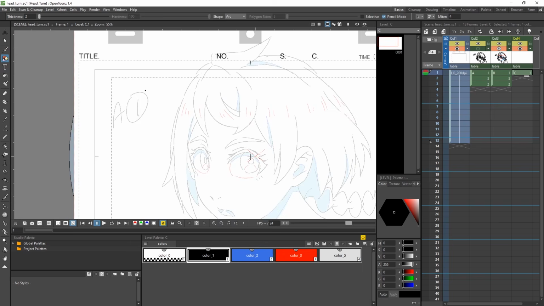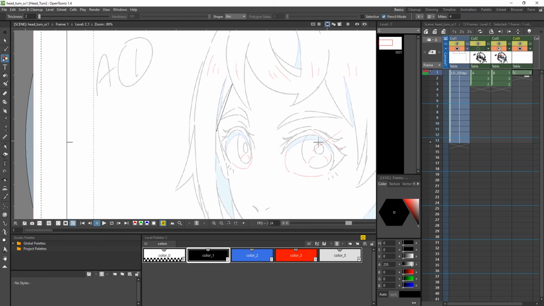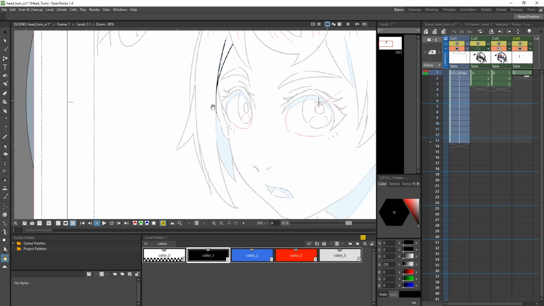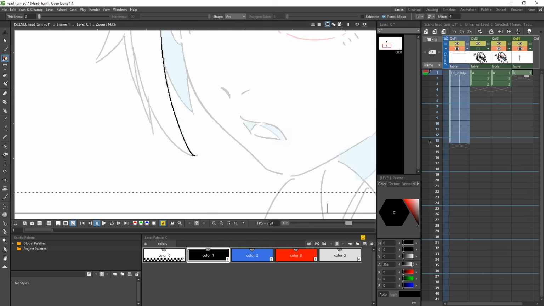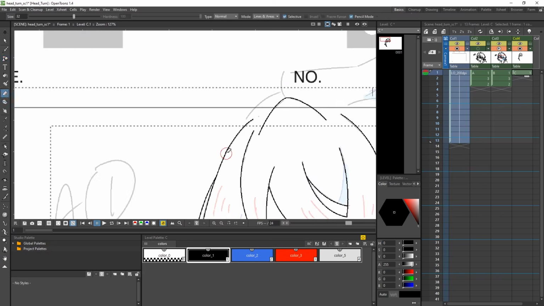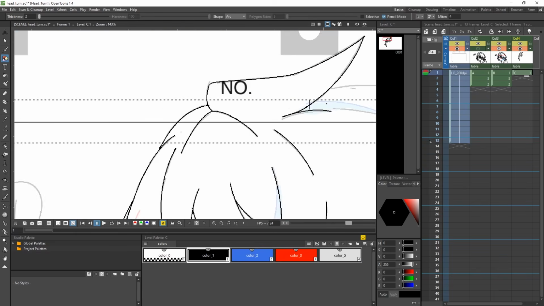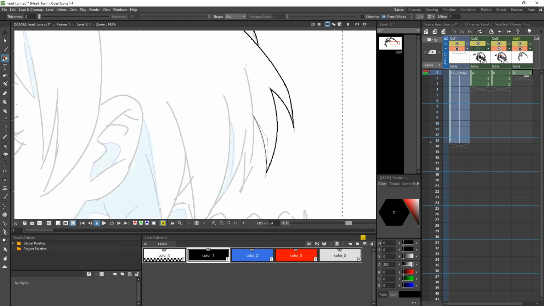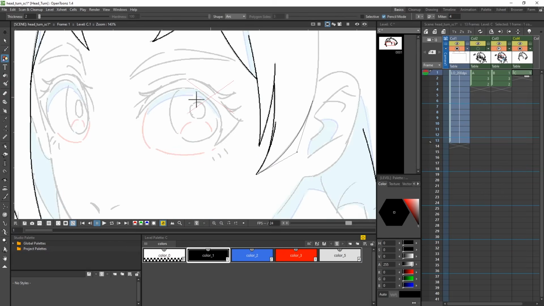I recommend using the geometry tool to create long, clean lines. Use the brush tool for things that are hard to draw with the geometry tool. Cleanup is a very serene experience. You don't have to think too much while you're drawing, but make sure to keep the drawings on model. Do this for the 3 drawings we have already tied down.